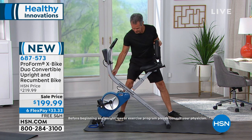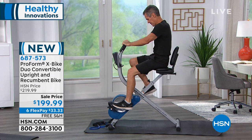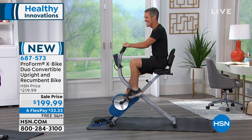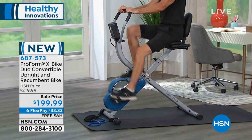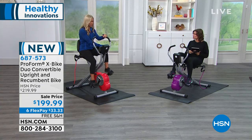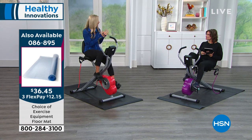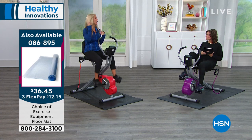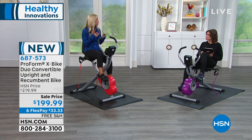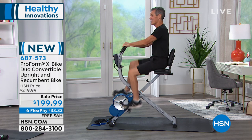It's a two-in-one, a hybrid. You're getting the upright bike and then the recumbent bike. They work different parts of the body, different muscle sets. I just logged in and it's going to take us to British Columbia. On iFit you have cycle workouts, but there's also studio workouts as well. If it motivates you to see other people in the classroom with your trainer and some music to pump you up — or I prefer to take the ride through British Columbia where you see the beautiful trees. There's something for everybody through iFit.